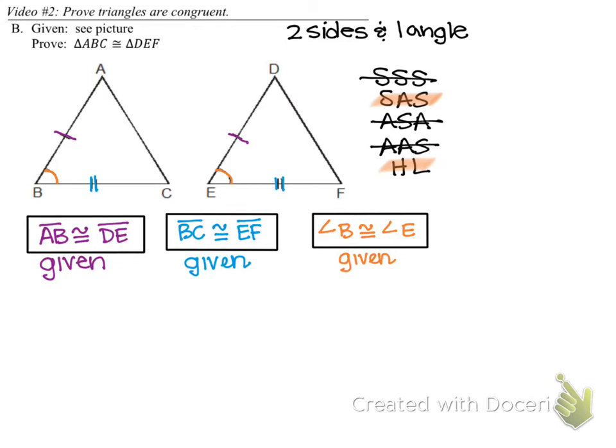Let's see if we can eliminate one of these. I think I can eliminate HL right now. Remember, HL requires that we have a 90 degree angle in the corner. There's no boxes here. Take a look at the picture. The only option here is SAS. So let's make sure that if we trace the two side lengths, so the purple side length and the blue side length in each of the triangles, as we trace them, we would want our fingers to collide at the location of the angle marker, which I think it does. So SAS is going to work here.